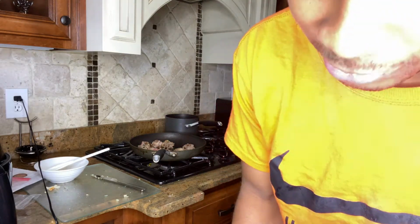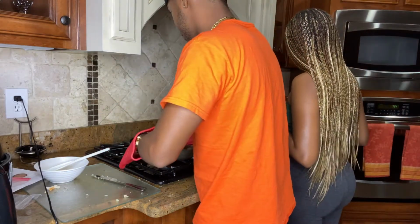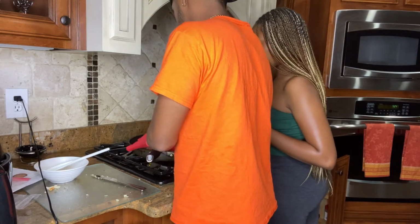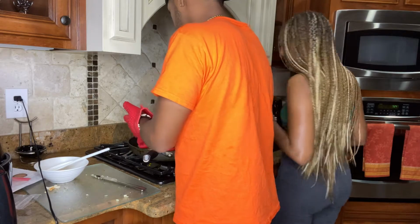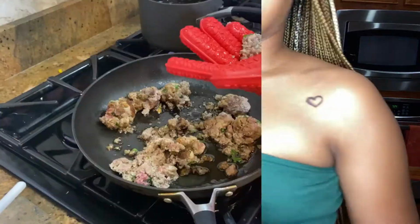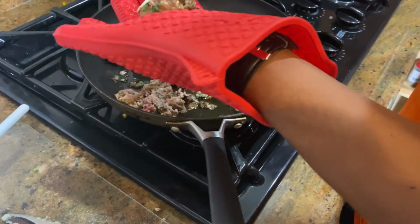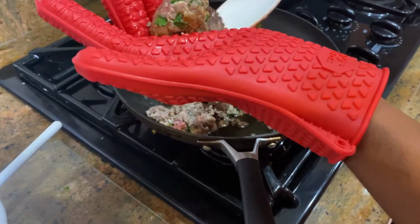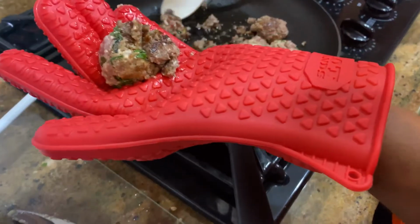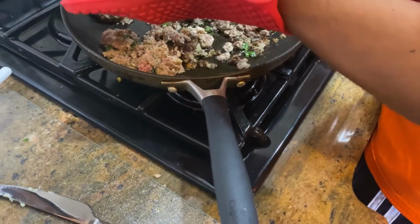Putting them in our toaster oven. She don't know what she's doing. Let me show y'all how you go to work, man. This is hilarious, y'all. I'm finna move the camera. He done. You should let me do it. You ain't wanna help. I didn't know what you was making. I told you I was making this. I told you I was making this yesterday. I didn't know. I heard you was making something.